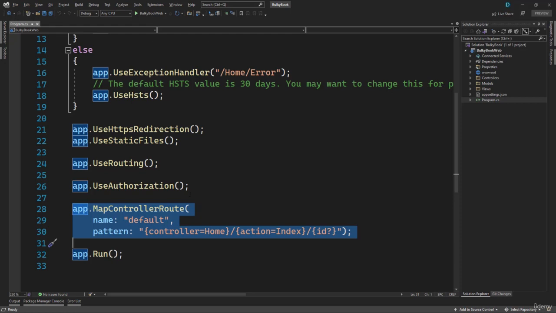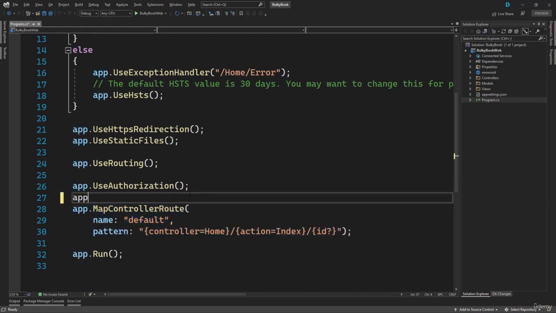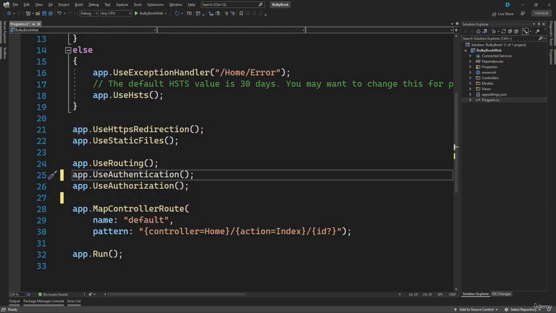So in this scenario, if you want to add authentication to your pipeline, we have a middleware which is app.UseAuthentication. But if you add it after authorization, then it won't work, because authentication middleware should always come before you authorize a user, because you only authorize a user that is authenticated. That is the basic fundamentals of authentication and authorization. So if you place the pipeline in some different order, that will break things.